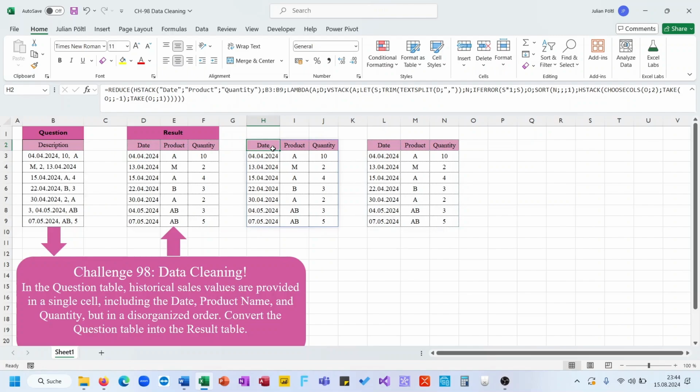and you see both tables are the same, but the formula here is much longer and not so advanced. And if you know how to deal with REDUCE, I highly recommend to use this way rather than the old school way. I did the old school way a long time until I understood REDUCE. But yeah, feel free to reach out in the comments if you want to have more about REDUCE, or if you need some additional help and assistance there.